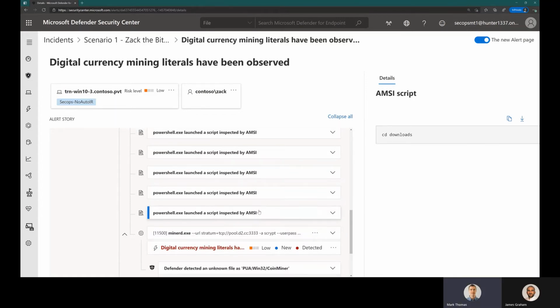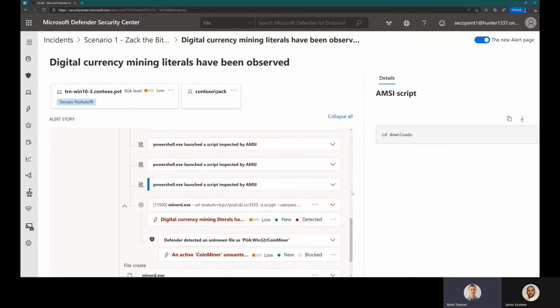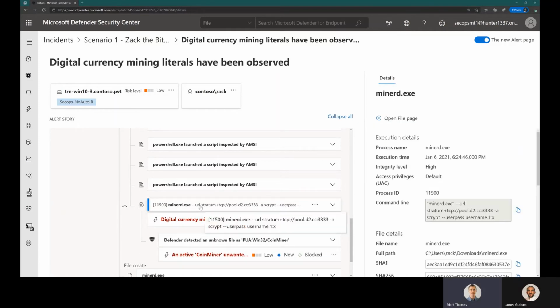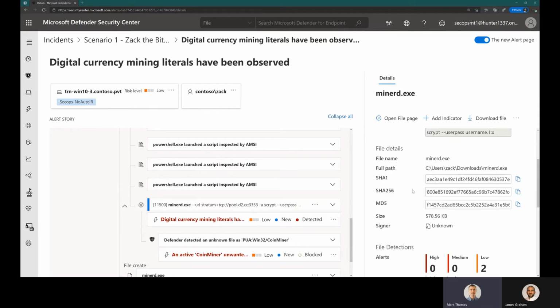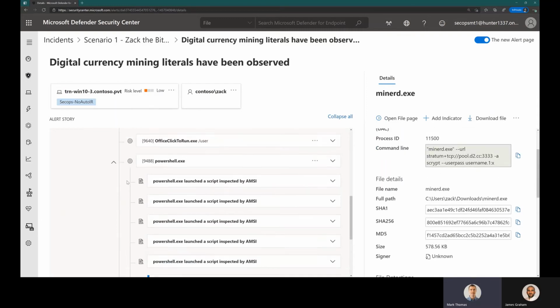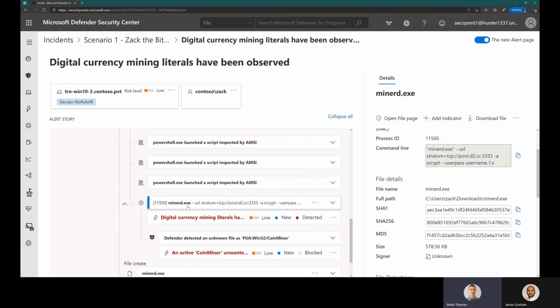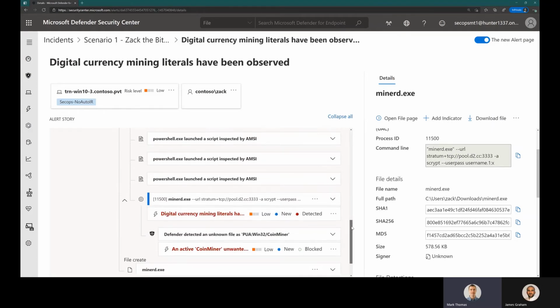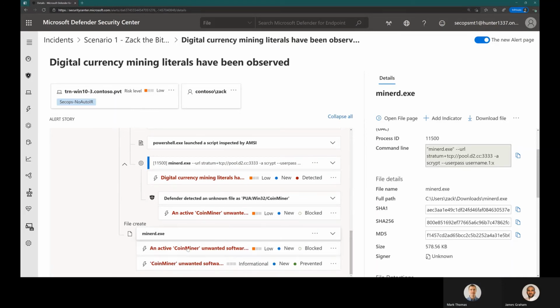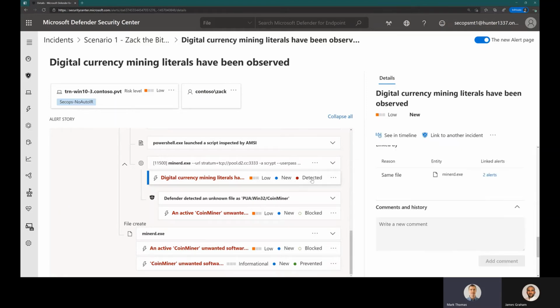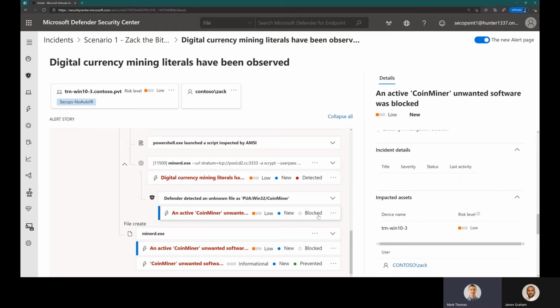We can see a prompt. We can see navigation to downloads, and then we can see minerd starting to run. So it looks like what is happening is PowerShell is being used to start minerd on the system. And we can also see here alerts that we're now blocking this as well. So it looks from the alerts that this coin miner has got to the point of running. We've detected this running on the device. Then we can see that Defender has detected this and then has blocked this as well.